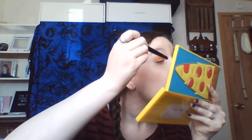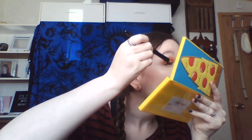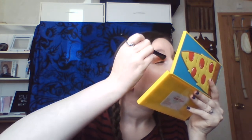Alright, so that's how the eyes are looking so far. Now, let me see here. Well, we gotta have a little bit more sauce to it. So let's go in with this saucy shade right here. And I'm just gonna add that like right over here, and buff that around again, while still trying to keep that yellow intact.